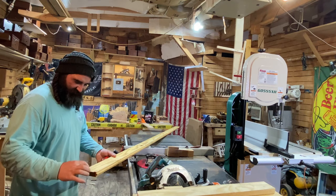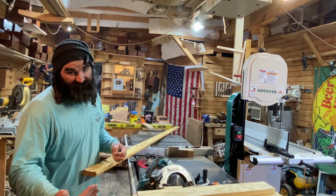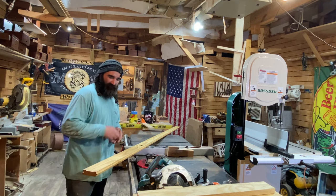Along with planing these 2 humps off of the back side of these. That way we have consistent material and stock to work with. Makes it a little bit easier. So I'm gonna get this cut down to workable pieces and I'll meet you back here.